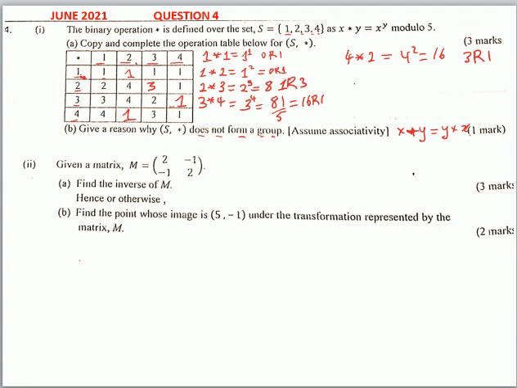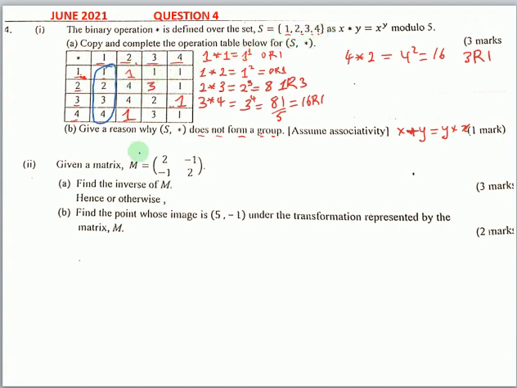So if I look at the table, we discover there is no identity element. And how do we know that? To get an identity element from the table, we need a row and a column in which the elements appear in the order in which they appear in the set as 1, 2, 3, and 4. So we discover that here is possible. Here we have a column where we have 1, 2, 3, and 4. So now we needed to have another row in this horizontal direction in which the elements will appear in this order. But you discover that there is none.